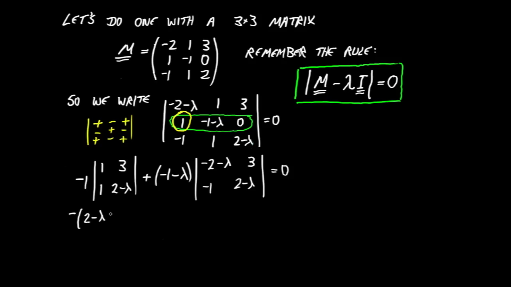Let's write them out. Minus 1, 2 times lambda, and then 3 times 1 is 3. Let's expand that one out. And then this one has the term in front, minus of 1 plus lambda. And then we have to expand out the determinant, minus 2 minus lambda times 2 minus lambda, down the lead diagonal. Minus minus 3 is plus 3. There we are. It's equal to 0.